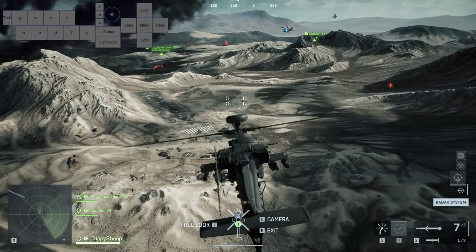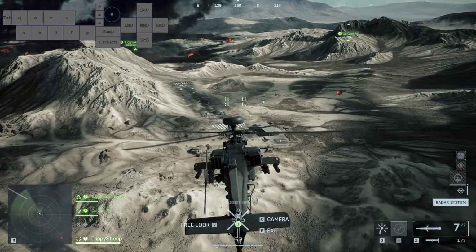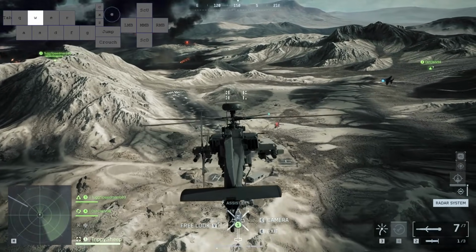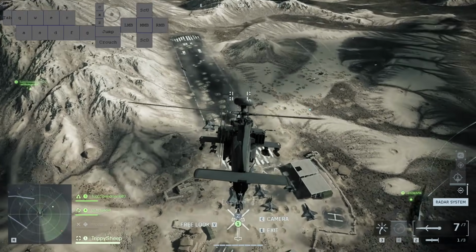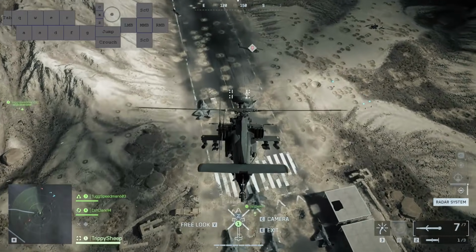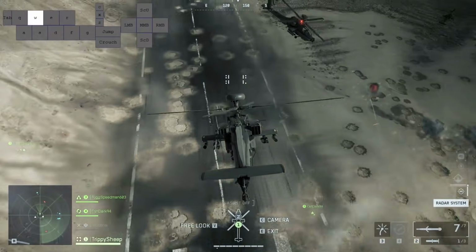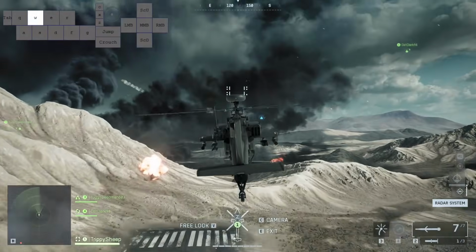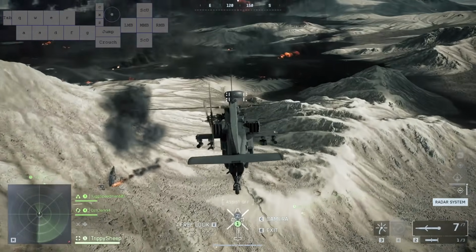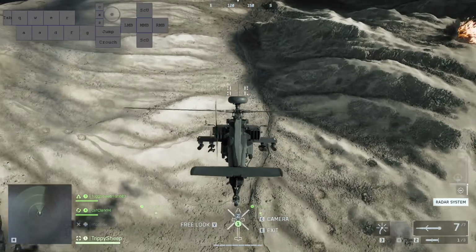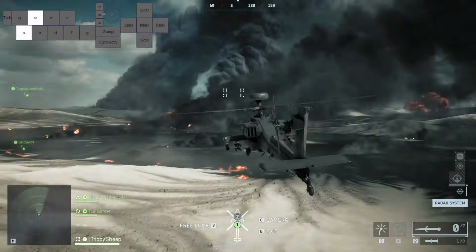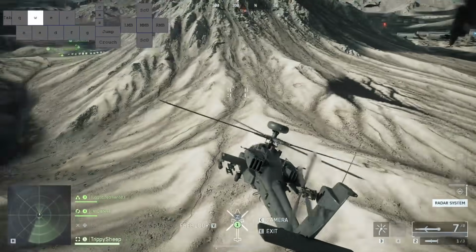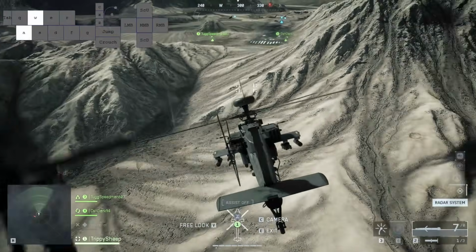Now let's talk about making sweeps. So you're up in the air, and let's just say you're wanting to sweep that pad. Well, we have our momentum. All we're going to do is pitch forward and actually release the throttle. It's going to feel like you're falling, but at the last moment, if we give it throttle and pull up, all of a sudden we're right out of it. So we kill the throttle, we dive in, we do our run, and then we can pull up, giving it throttle at the last moment, do our turn, and we're back on target.